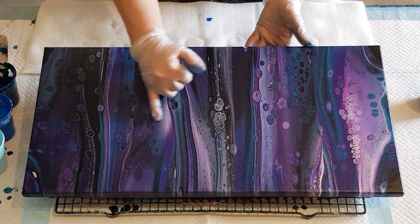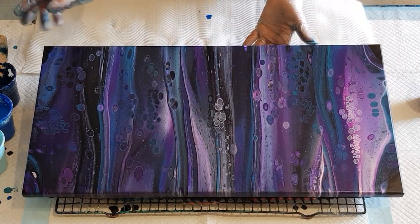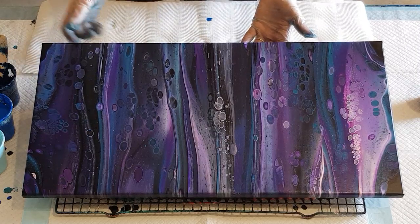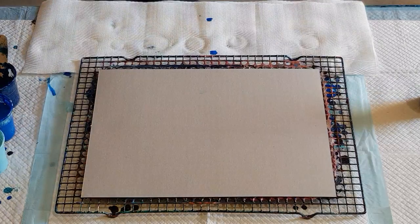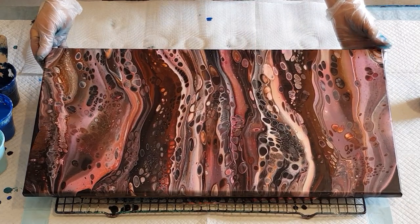Beautiful, beautiful cells. Really happy with them. Not too many cells. I've got lots of background. I've got my striation, which I love. Love that cell just there. So that's that one. And then, this may well be my favourite. Not sure. In the pinks and browns that I did.